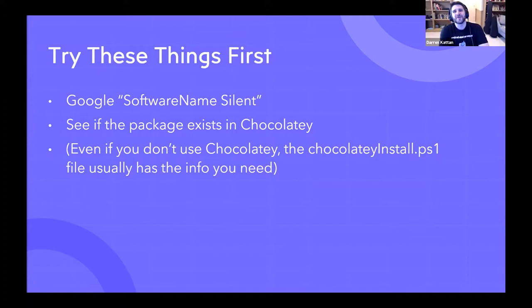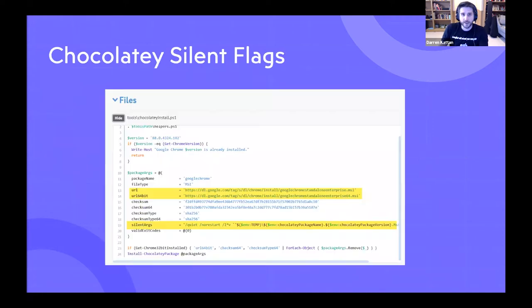Yeah. So even if you don't use Chocolaty, and we'll talk a little bit more about some of the risks with Chocolaty in light of the recent supply chain stuff, the Chocolaty install.ps1 file that's inside of the Chocolaty package, which you can just see on their website, I've got a screenshot here, contains most of the information that you need. So maybe you don't feel like deploying Chocolaty to all the machines that you're trying to deploy the software to. Okay, well, guess what? That Chocolaty package has the links to the MSI or whatever the installer is, as well as the silent args. So sorry, Darren, to interrupt. What you're saying there is to get those silent arguments out in a quick way, if it is in Chocolaty, you can just delve into this and extract the arguments to install the software silently. Precisely. Yeah. So this is one quick way that you can do that.